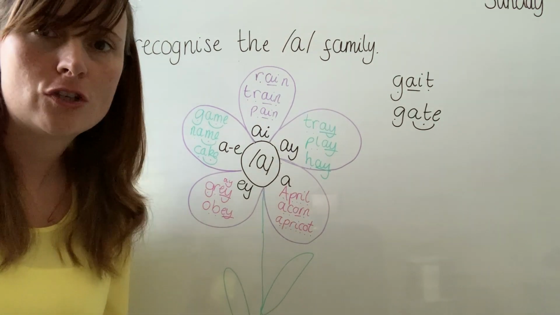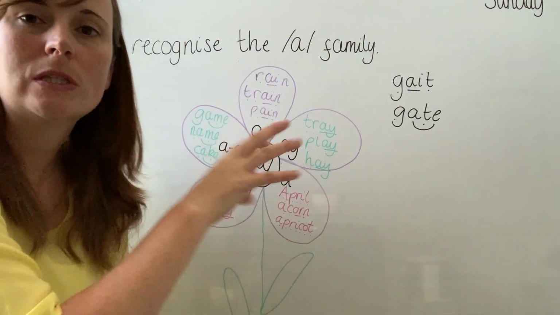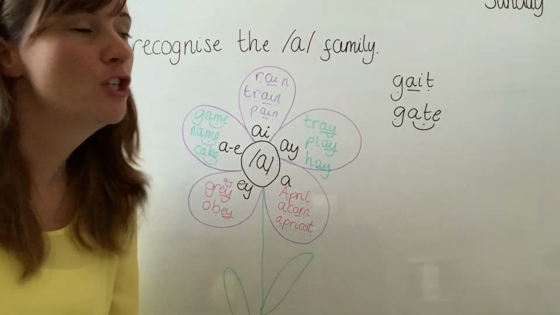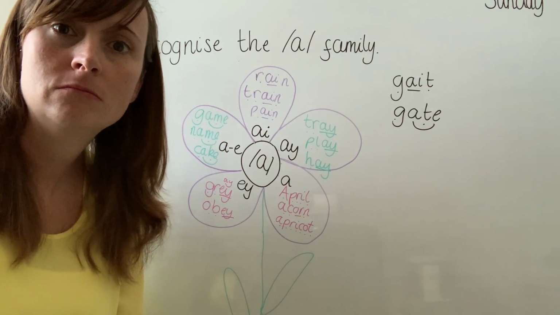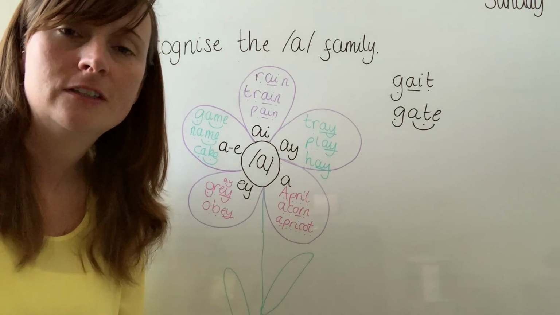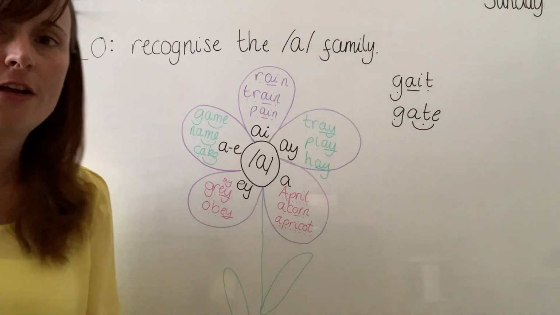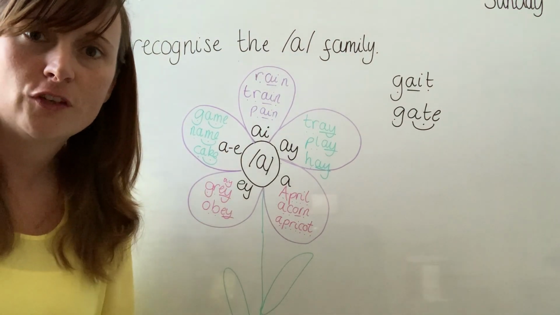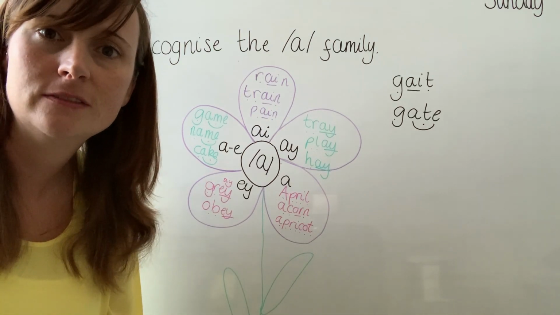I've got some activities on the Google Slides for you to go and practice. So you might be doing some word sorting, some matching, some choosing the right spellings. Just have a go. If you're not sure, guess. As long as you have a go, that's all that matters, because we are practicing, aren't we? That's all that matters. If you want to, you might even want to draw your own phonics flower. See if you can make an A family flower.